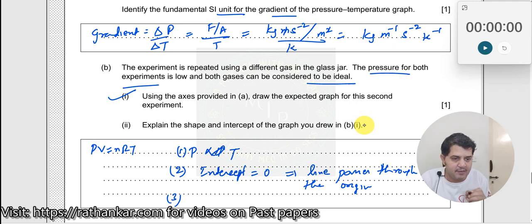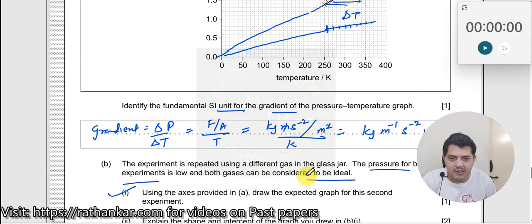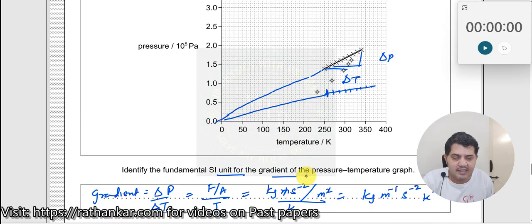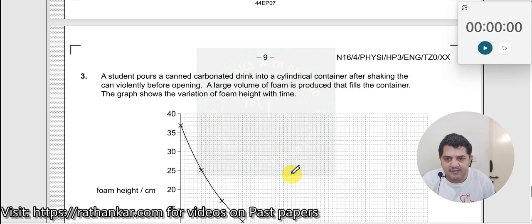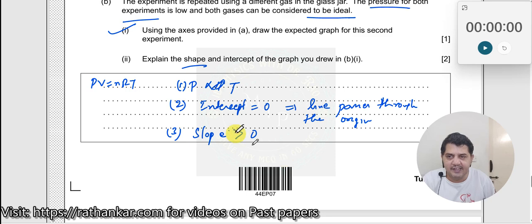And thirdly, one more point if you want, you can put. You need only 2 points, but anyway, he is asking you about the shape of the curve. You can say the slope should be greater than 0, right? Why do you want to put this here? Because you are showing that P is proportional to T. Suppose you draw a graph like this, here also P is proportional to T, but unfortunately the slope is negative here. This cannot happen, because when you increase the temperature, pressure is seen to be increasing. So therefore this is the right graph. Thus I think we have finished all the questions in this. It's a very short question. Let us see you tomorrow once again. Thank you.